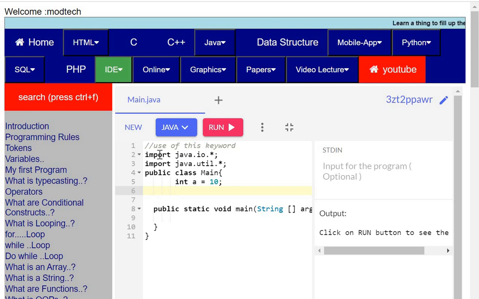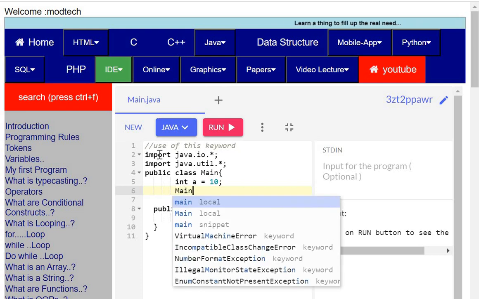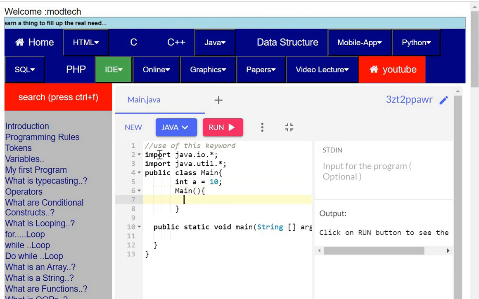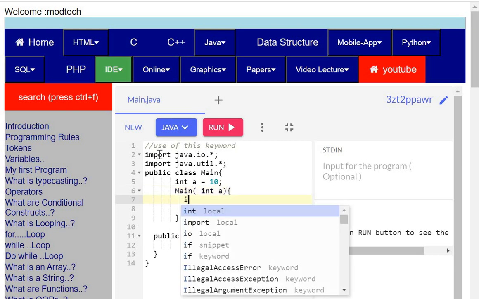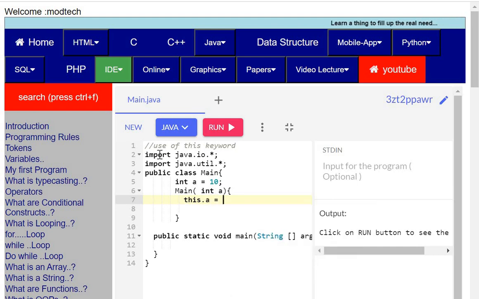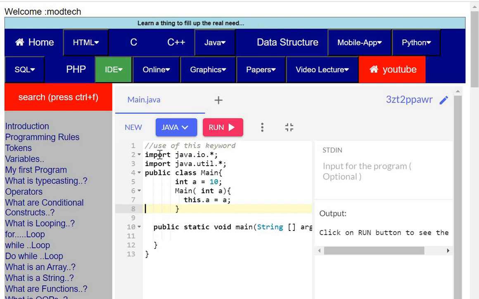So now I will use my constructor, Main, and my constructor has a variable a. Let us make it parameterized as I said. So similarly I will write here this.a = a. I am trying to initialize my instance variable, meaning the class instance variable.